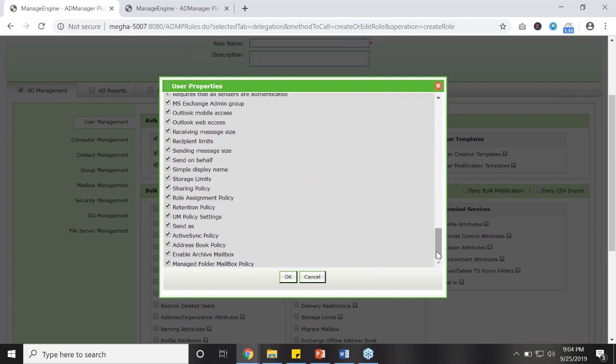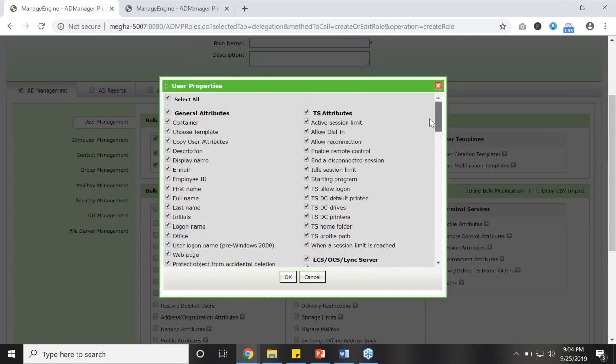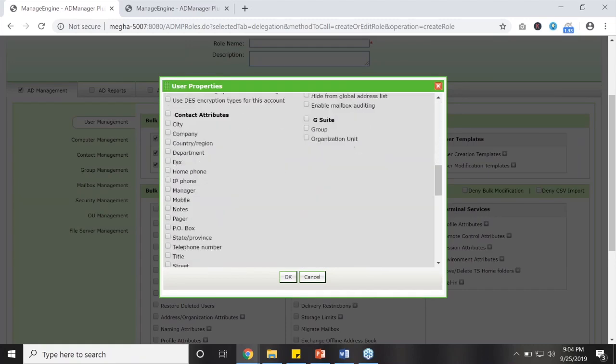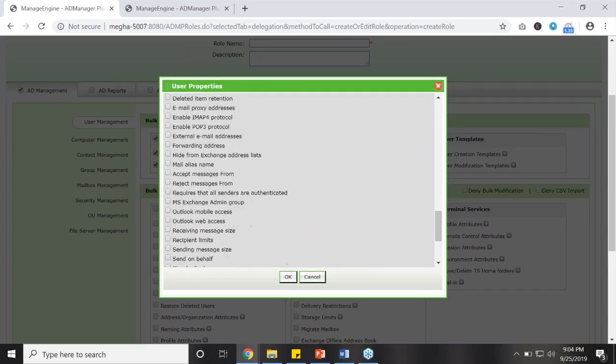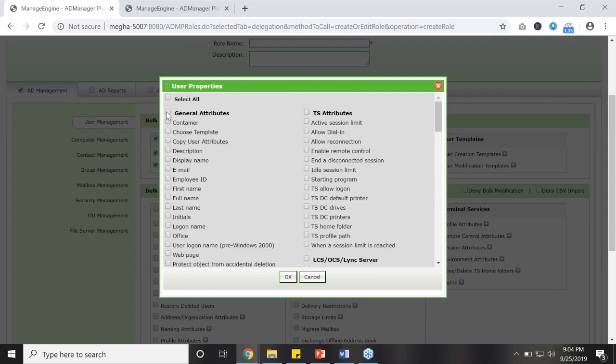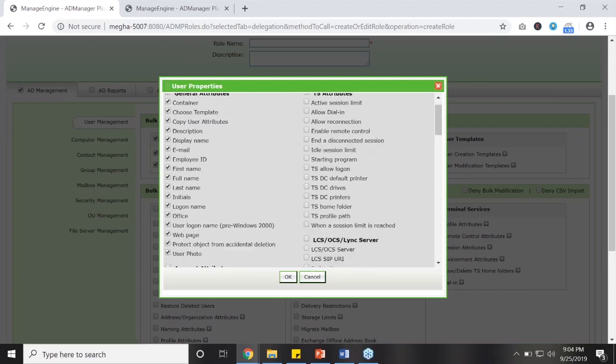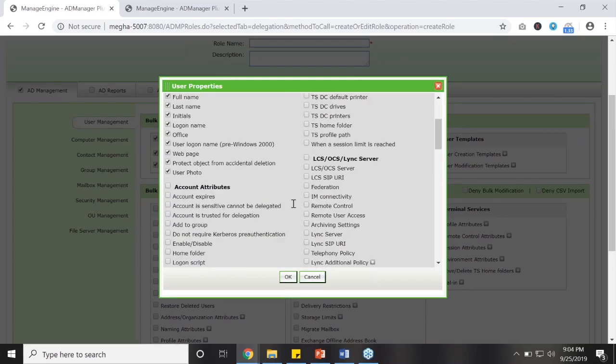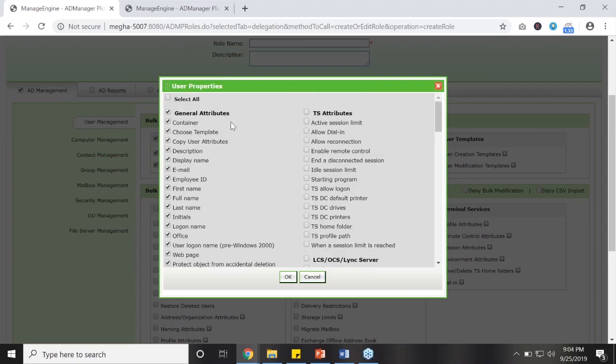So coming to the AD Delegation tab. On the LHS, this is where we can add technicians and roles. The first one is help desk technician. You click on add new technician, and this will list the users and groups in your domain, and you can add them as technician. And this is where you assign a technician a certain role. Now, where do I create this role? We have help desk roles here on the LHS. If I click that and click on create new role, this is where I define what permissions that technician has, what actions he can perform, what he can view, all of that, right?